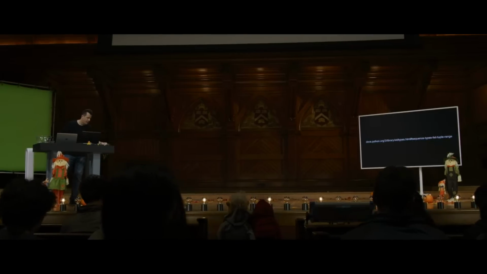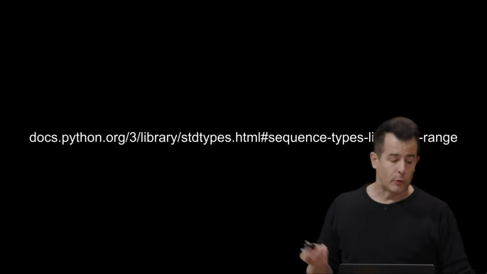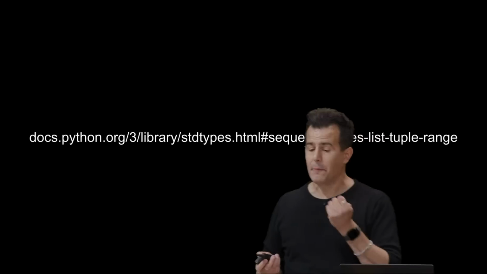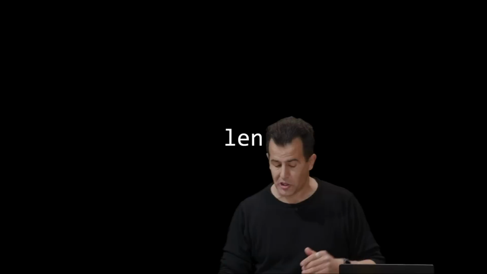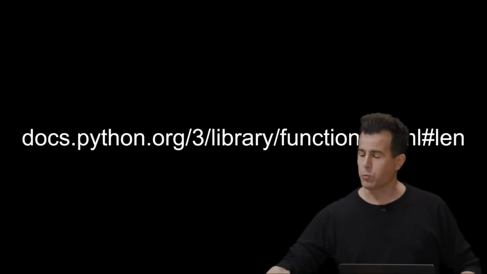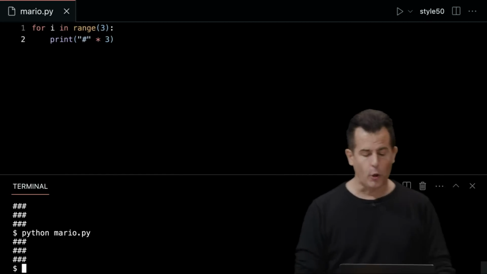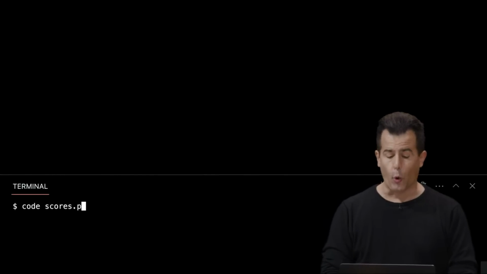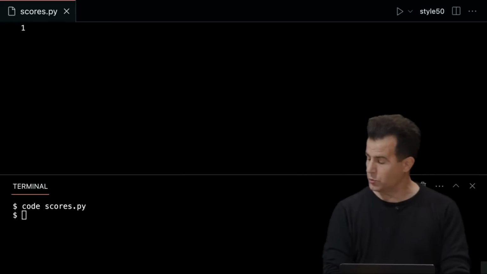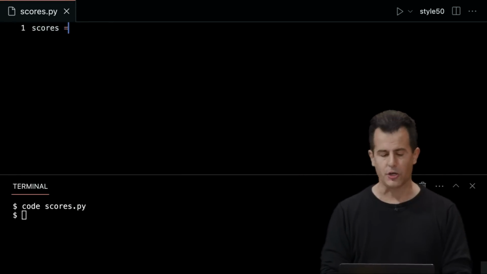So for instance, if I wanted to do something like taking averages of scores like we did some time ago, we can do that using a combination of lists and the function called len, which I alluded to earlier, which will tell you the length of a list. Now, how might we do this? Well, if we read the documentation for len, it turns out there are other functions there too that might be helpful. So let me go back to VS Code here. Let me close Mario.py, and let me open a file called scores.py, reminiscent of something we did weeks ago too. Let me give myself a variable called scores that has my 3 test scores from weeks ago.